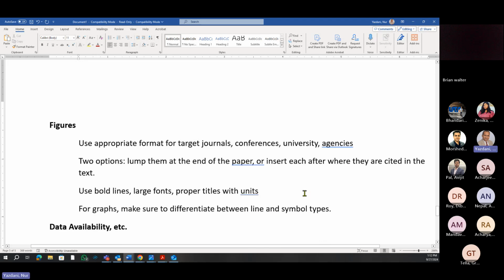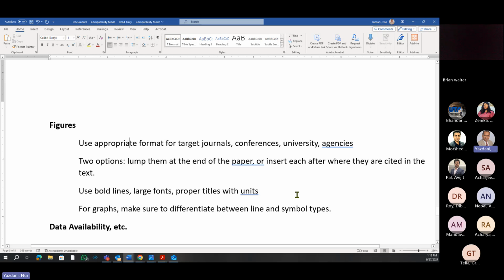Different journals have different formatting requirements for figures, how the axes should be titled, and what fonts to use. A common mistake is that you cannot read the fonts inside the figure. My judgment is that if you are using 11-point font in the text, that should be the minimum font in the figure as well, not something smaller, because the journal will reduce your figure size because the journal has limited space.